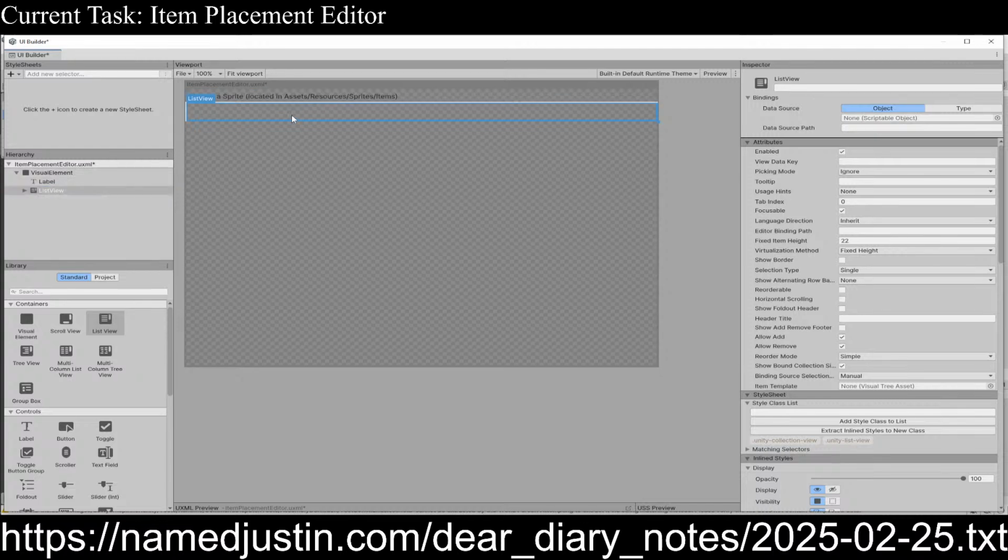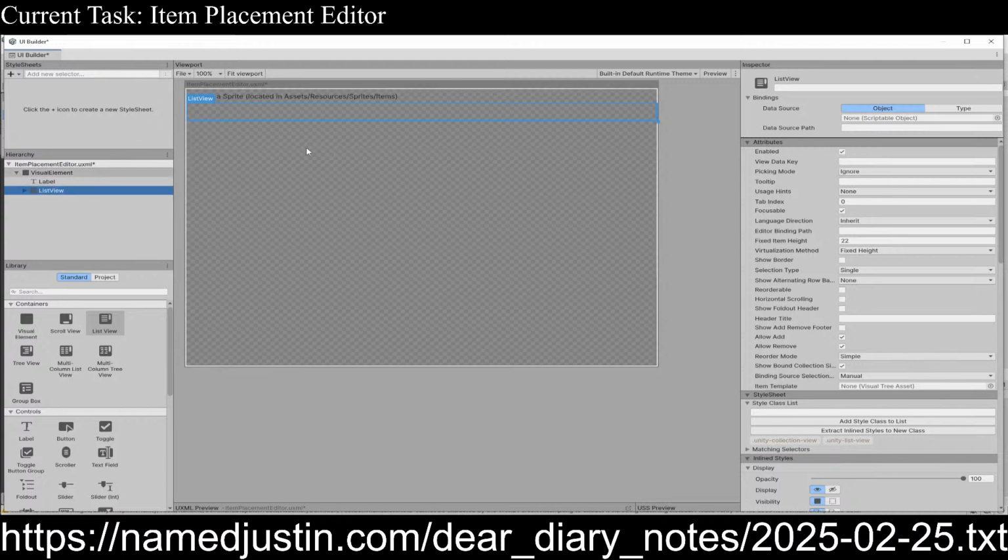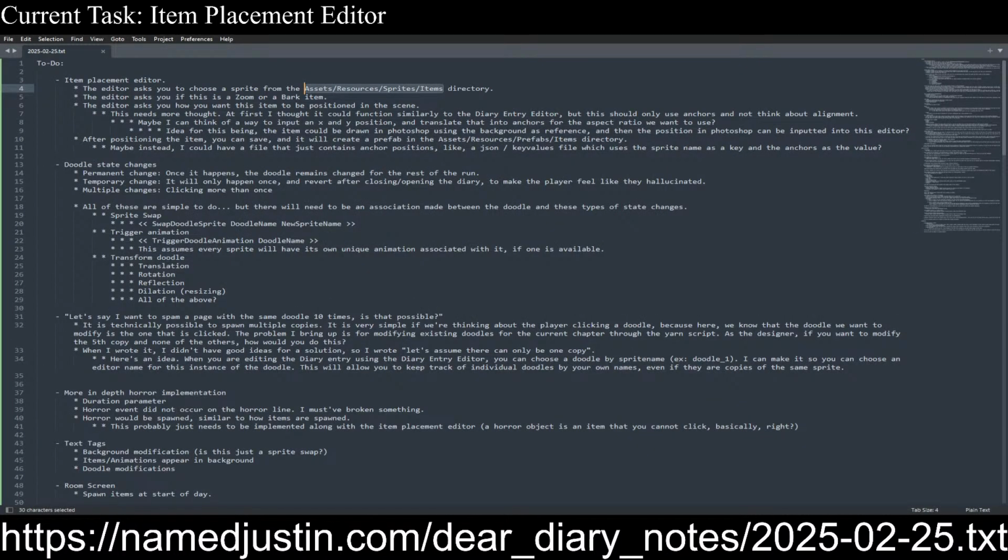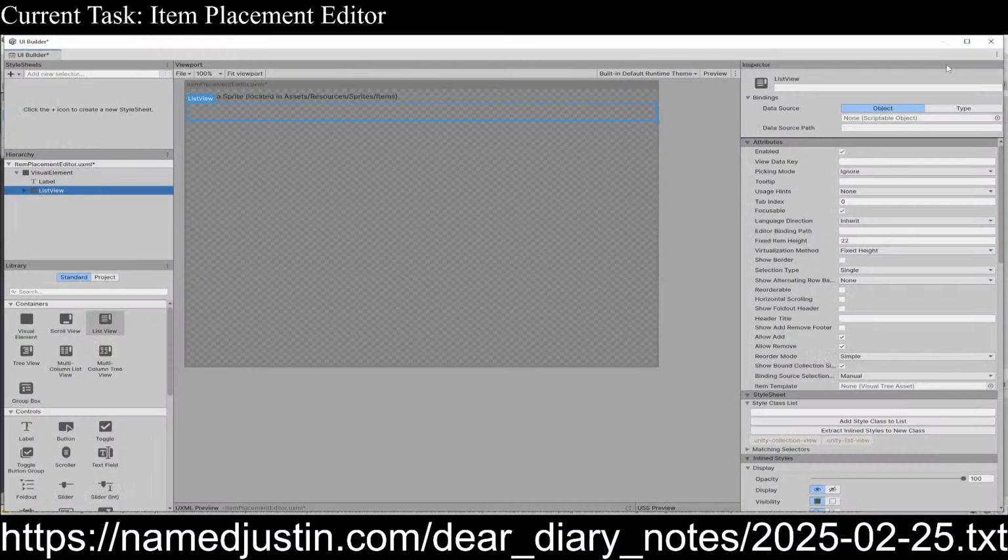So we're going to use some file reading or directory viewing stuff to grab all of the sprite names and put them in this list view. And then when you click one, it's going to be whatever you chose.